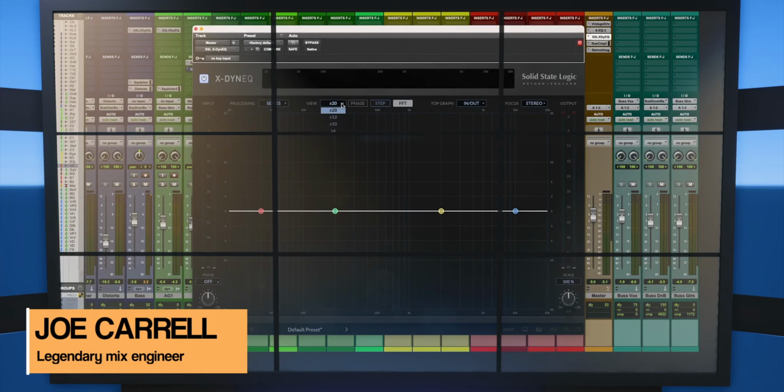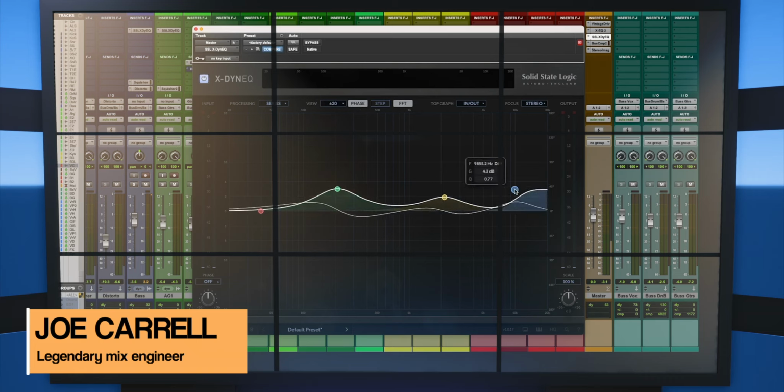Our view here, I've found that to be really useful as I was playing around with it. So right now we have 20 dB of gain and cut visible, but if you want to reduce that because you don't use anything quite that drastic and you want a little more fine-tuned detail, you can change that. Right here we can see our phase, of course. We'll move a couple of these so you can see. We can see our phase response of the EQ. We can see the step response.